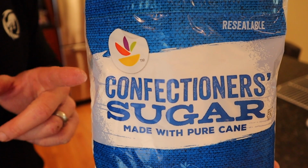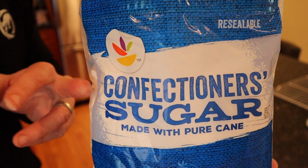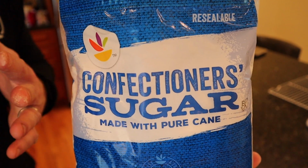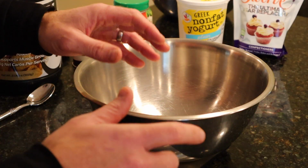So what I'm gonna do is 2 of the donuts are gonna have the real confectioner sugar here. The other 3 I'm going to put the Swerve on. And you know what? We'll do a taste test comparison, since that seemed to be a big point of discussion in the comment section on Rem's video. Why not, right? And like most of Rem's recipes, this one is super simple.